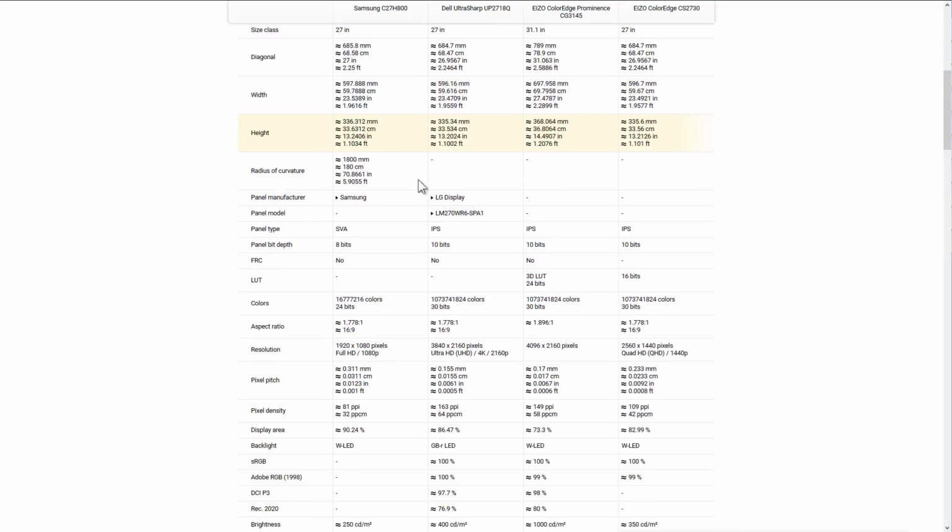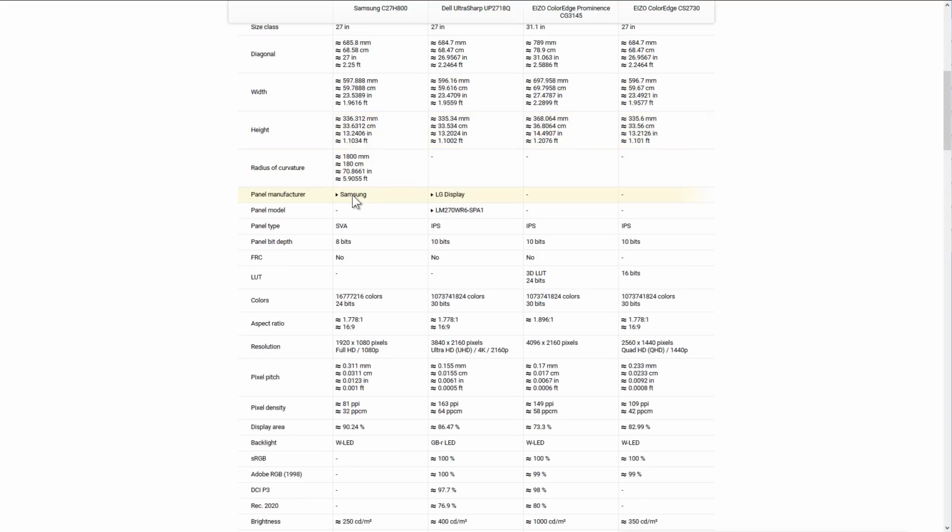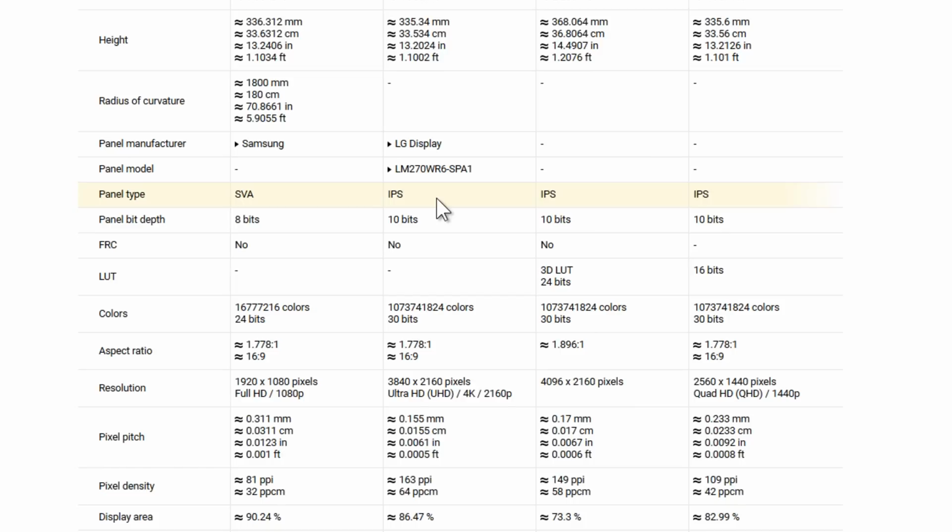We'll start off with the Samsung. Samsung has a lot of decent monitors, and you'll find that a lot of the panels are manufactured by Samsung. The technology that Samsung really major in is a technology called PLS, and it's very, very similar to IPS. It also has almost all the same problems and advantages as IPS.